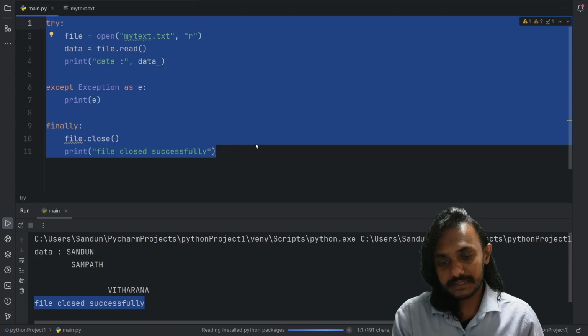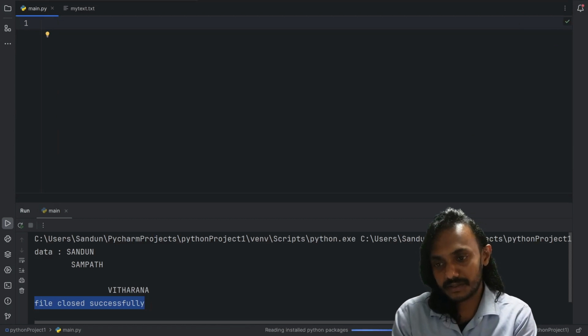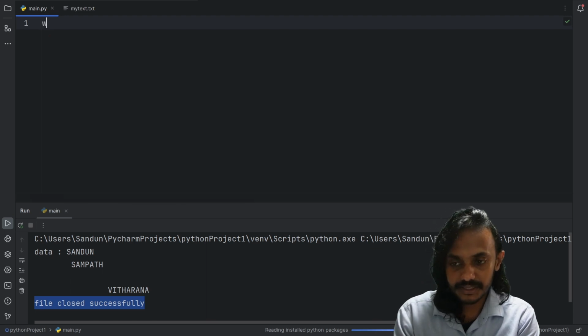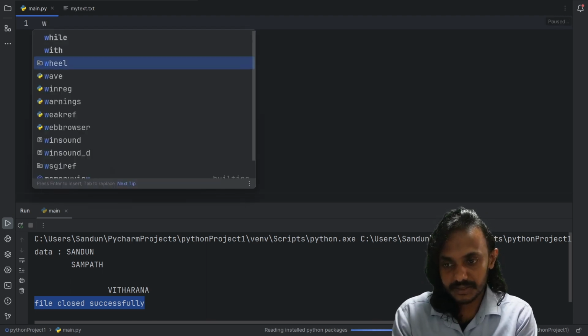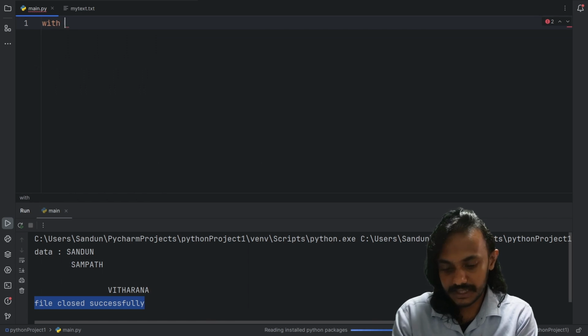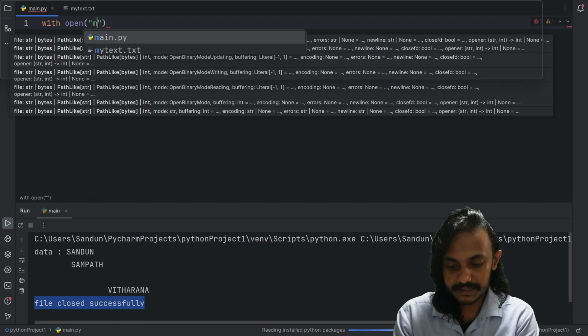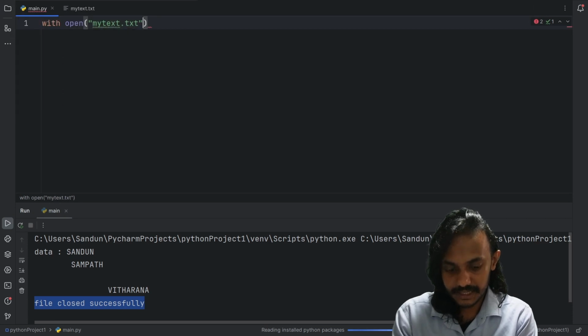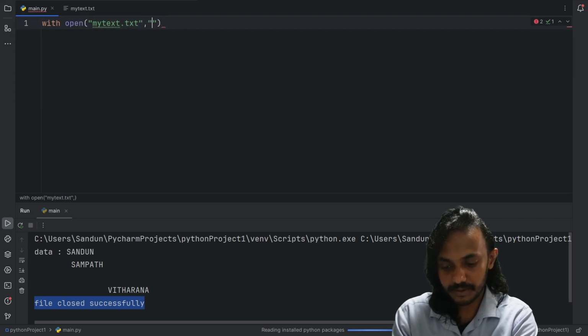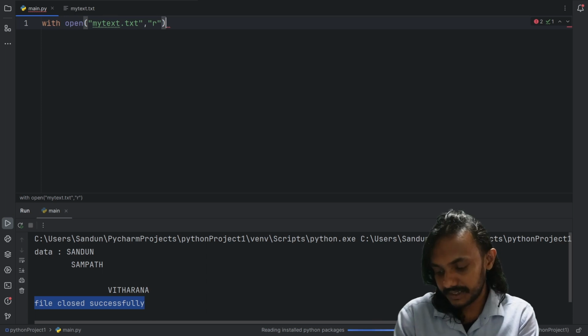So to handle the situation, we can use something called a context manager. So basically we use this keyword with. So here we use the keyword with, and we will open the file mytext.txt, and here I will open it in the read mode. So here you can refer to this file by a variable.